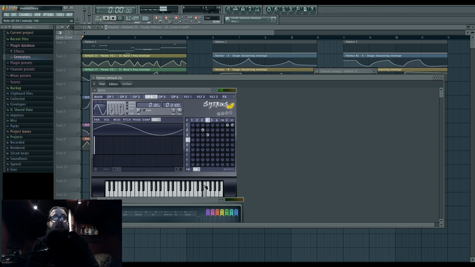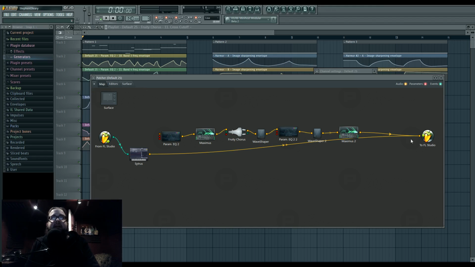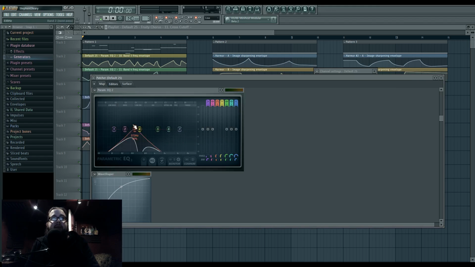That's what that is. So the output oscillator has a little bit of effect on it. This is all totally default. I didn't mess with this at all. It was just there, tried a little bit just to give some space. And that is going into this equalizer, which is a band pass and a notch.